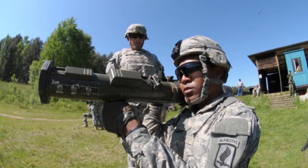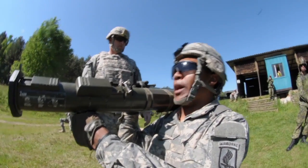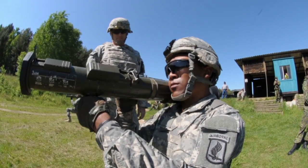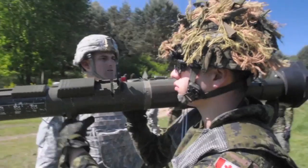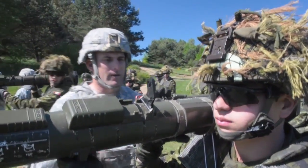If you haven't done everything right, I won't tell you to fire. Go ahead. Push it. Back blast area clear. Fire. Check your back blast area. Back blast area clear. All right, go ahead and cock it over.